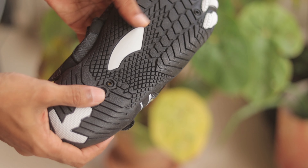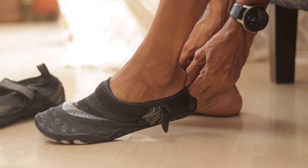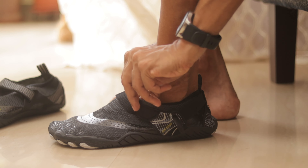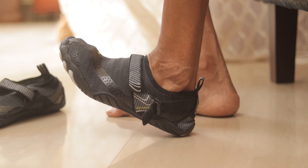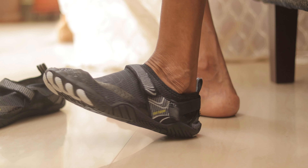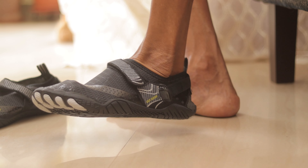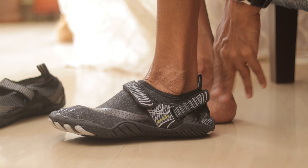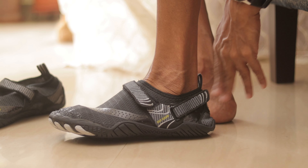A velcro strap at the top and side helps hold the foot snug. The insole is a bright yellow, soft material with a memory foam kind of feel. The sole is soft and grippy at first glance with a different texture below the toes — the grippy sole reminds you of the rubber compound found on sporty car tires. Prominent drain holes at both the forefoot and heel help keep the insides of the shoe dry.